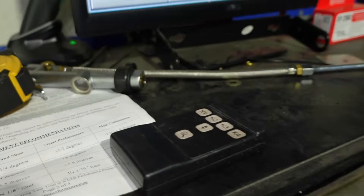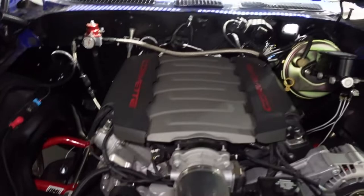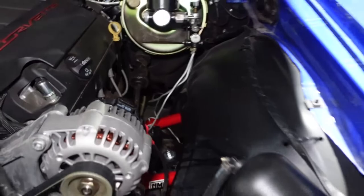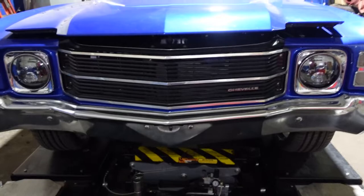So we'll give you another quick view of how beautiful this Gen 5 LT1 looks in this car. This is a swap we completed in 2018, it's 2022. And the reason why it's in now is because it had factory front suspension. So we changed to all UMI suspension up front, upper and lowers, new inner and outer tie rod ends, new drag link, idler arm, and we put UMI tie rod adjustment sleeves on it and a QA1 coilover kit, as well as a UMI sway bar. So we have to align the car.